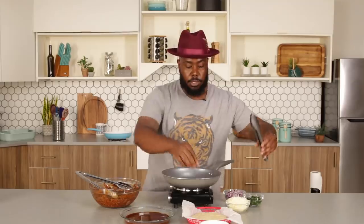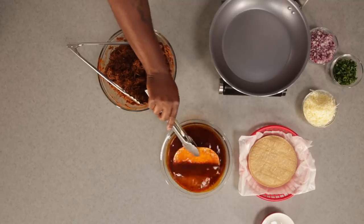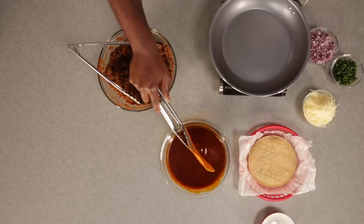We have our braised lamb here and we have our consommé. With the consommé that we just strained, you're going to have a layer of fat at the top. If you have a little bit of time, you can put the consommé in the fridge, or just let it sit for a while and the fat will rise to the top. That lamb fat and olive oil — we want to separate and skim that off the top, but not throw it away. We're going to use it. So we're going to place our tortillas in the fatty part of our consommé, dip and roll and dip again, and then place it on our hot pan. We're going to fry one side for about a minute and then flip it over.